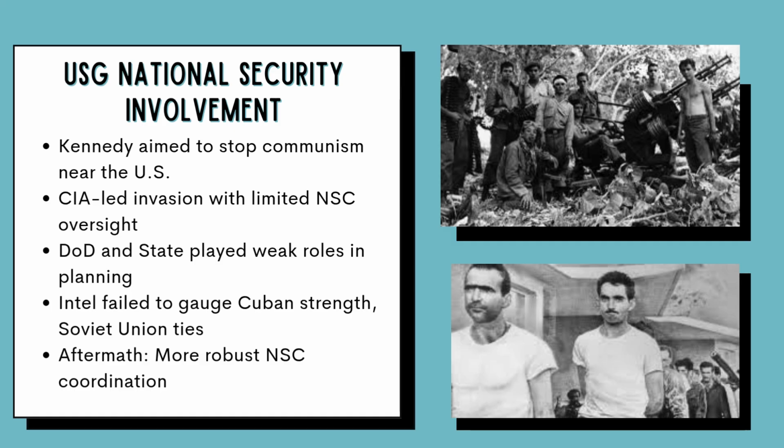President Kennedy initially approved the operation under the impression that it would be successful and limited. However, he was reluctant to commit open U.S. forces, which ultimately contributed to its failure. The CIA led the planning and execution with minimal strategic oversight from the National Security Council. The State and Defense Departments were largely sidelined, and intelligence assessments were overly optimistic. The lack of interagency coordination revealed major gaps in how national security decisions were made.